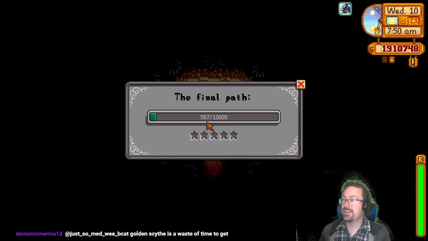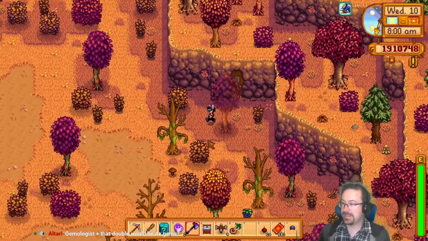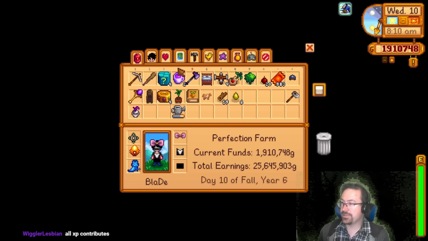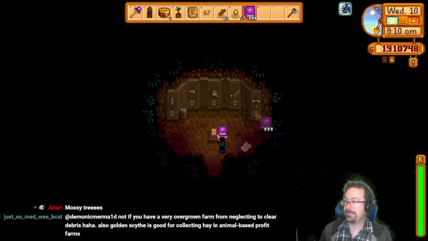5 stars in here. 5, 6, 7 out of 10,000. Note that this is not split based on skill. Any XP that you get, oh look, a mystery box, increases that number. Now you can also see this number from your wallet. You can see I've got 580 out of 10,000 for the first mastery level. Any XP.